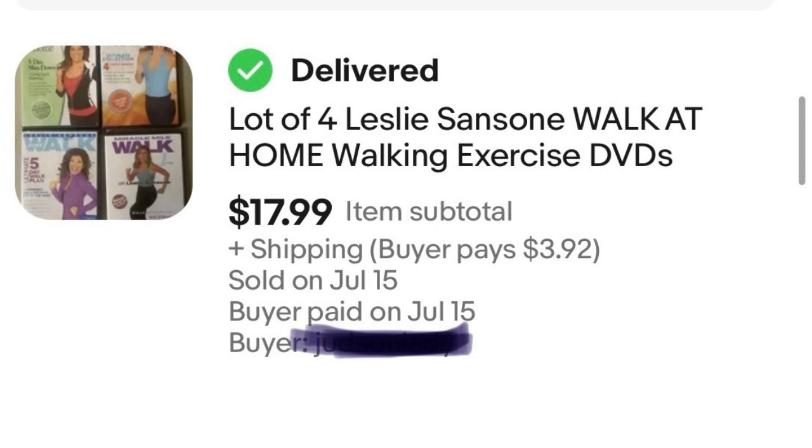Next I have a lot of fitness DVDs and walking DVDs. These came from the first storage unit that I bought, and it's still continuing to pay off — that's the fun thing about storage units, they just keep bringing in more money. That was a $17.99 sale and I'm taking in all of that before eBay fees. It's a nice bread-and-butter item. If you see lots of fitness DVDs by the same person selling for like 50 cents or a dollar, I'd recommend picking them up.